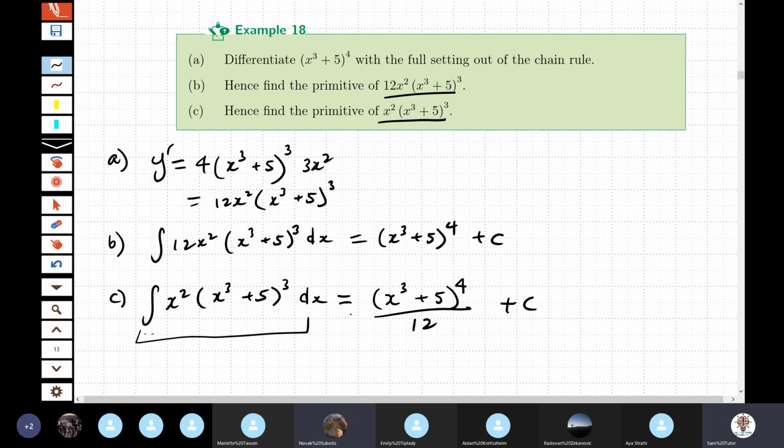Oh, so it goes a power up. Yeah. But no, you're not increasing it by power up. Don't say you're powering up. It's because the derivative of this is this. That means the integral of this goes back to up here. It's just like you saying expanding and factorizing. If I expanded this, it gives me this. If I factorize this, it gives me this. Expand, factorize. Same thing. Differentiate, integrate. So I'm not actually increasing it by 1.